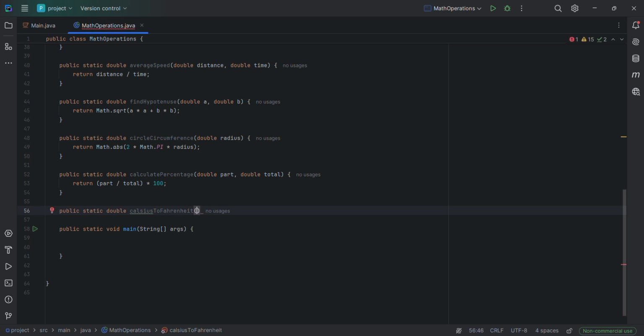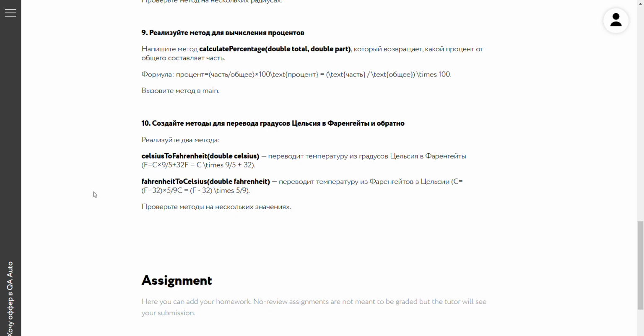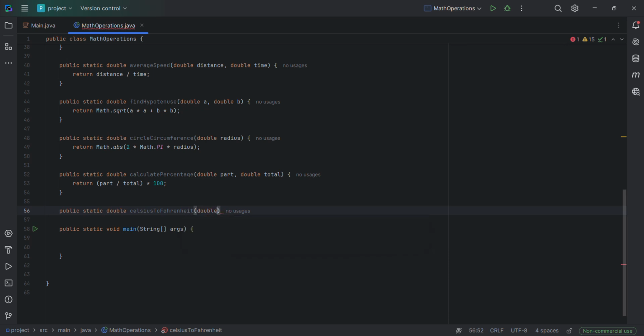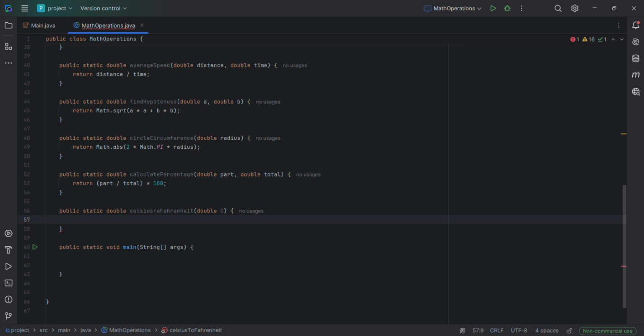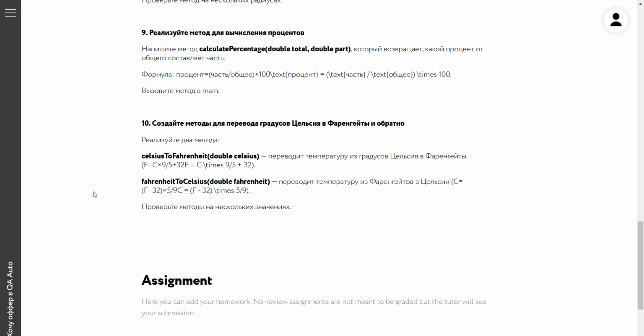Celsius to Fahrenheit. So we pass, of course, Celsius. Let's mark it like C. And it returns Fahrenheit. To calculate, we have a formula here, C times 9/5 plus 32.